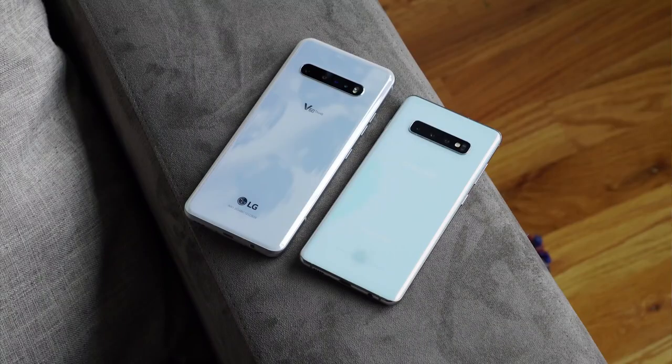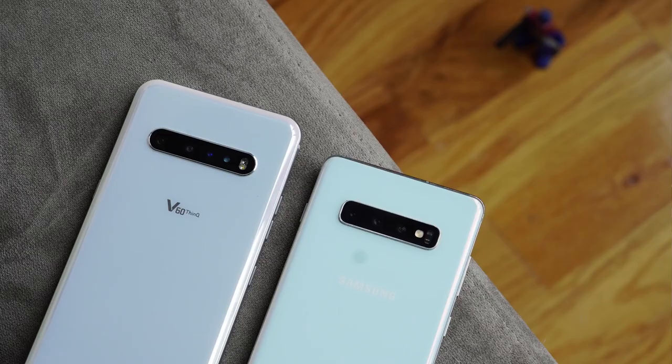The device has a camera array at the back, and when you look at it you go, that looks like a Galaxy S10+. I'm not going to lie, that's what it does look like. But I think it's still a solid, simple, and effective design. The cameras are pretty good too — you'll get some really nice photos, so stay tuned for our camera video covering low light and 8K video.